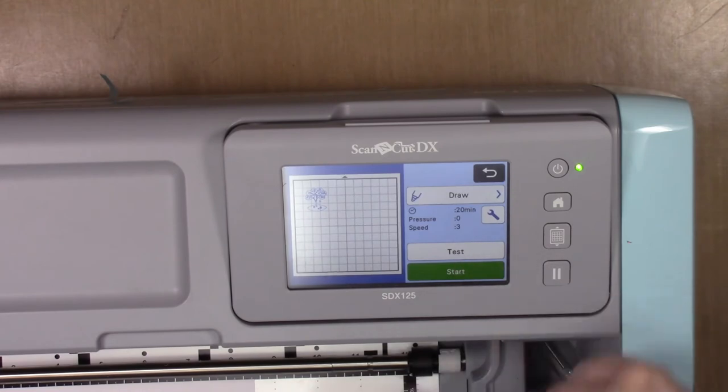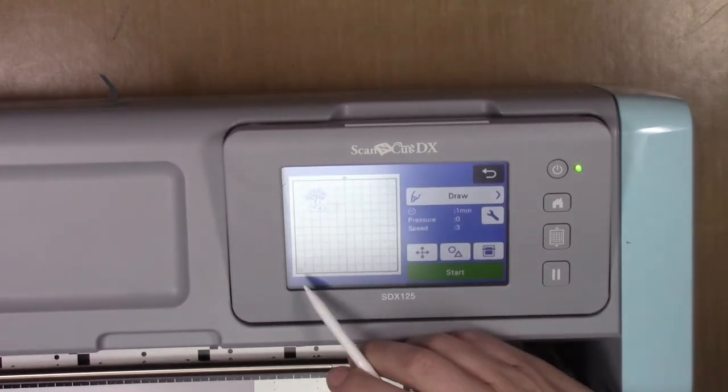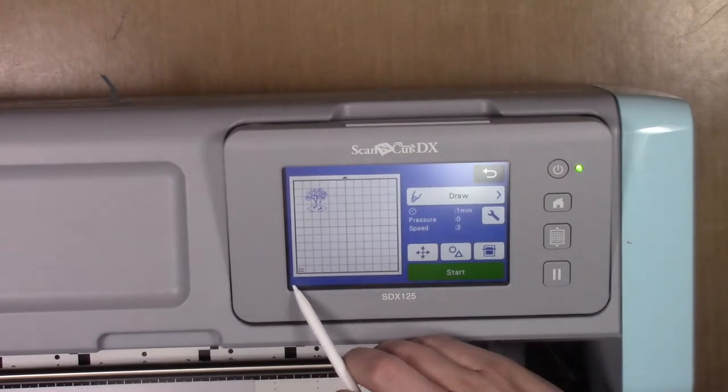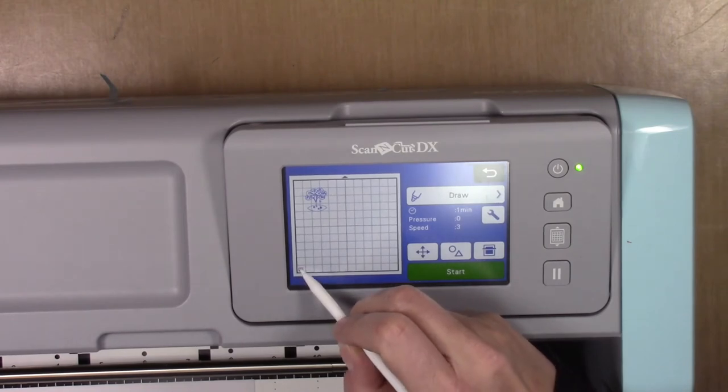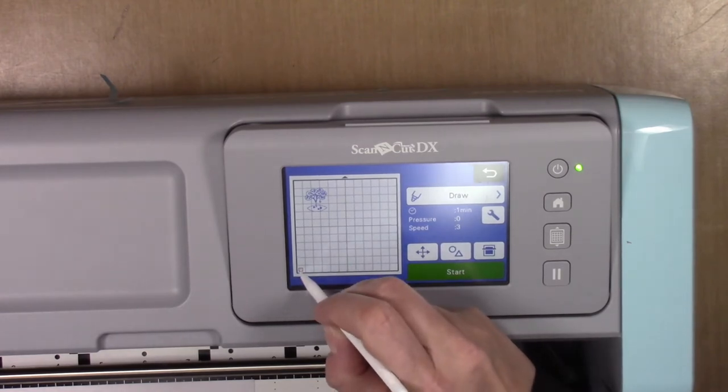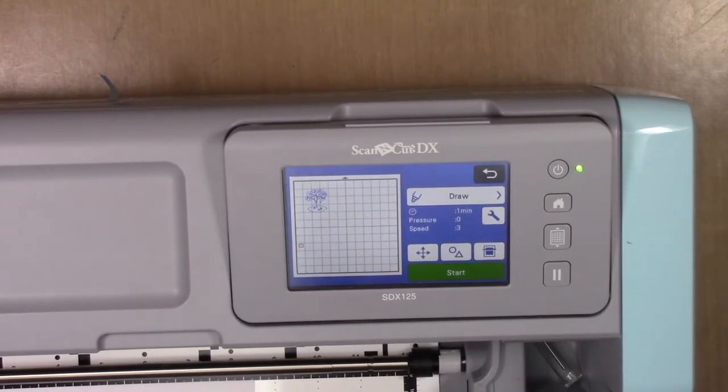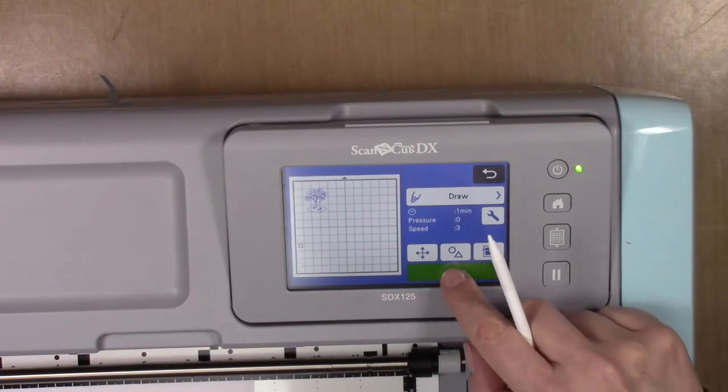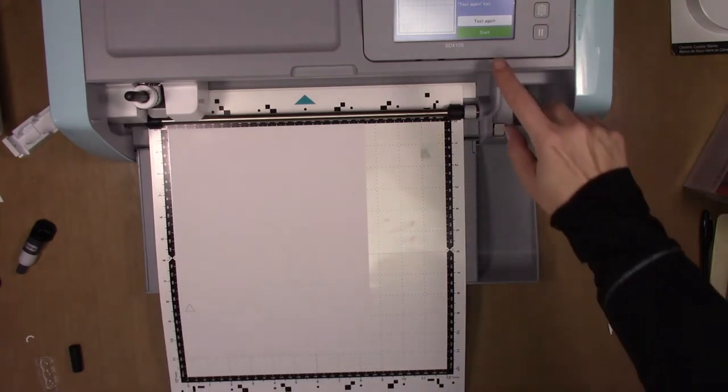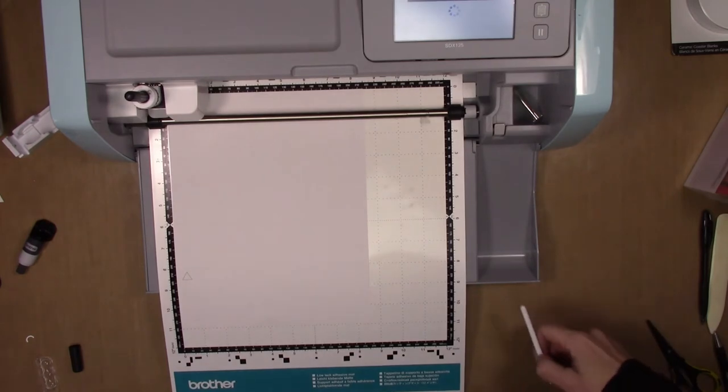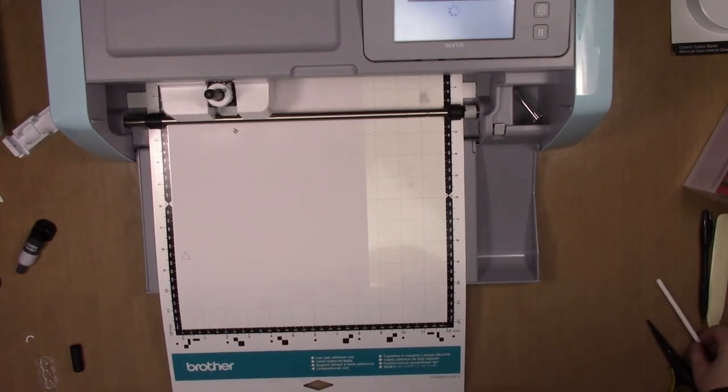Now I'm going to do a test just to make sure that I have my marker in correctly. It puts the test mark in this little red box all the way down in the lower corner. I don't have paper that far down, so I'm going to bump it up a little bit. The test draw is here, so it looks good to go. I'm going to hit start on the screen, and it is going to draw the design now. It's going to take a while. It says 20 minutes, that'll probably shorten down a little bit.